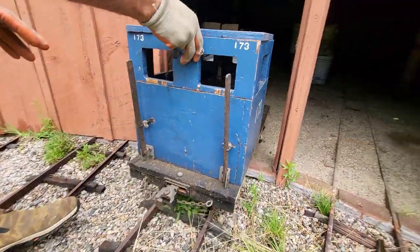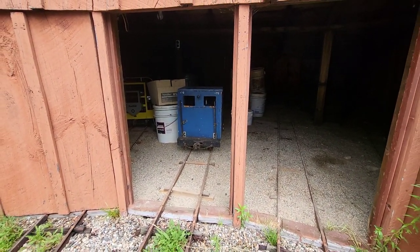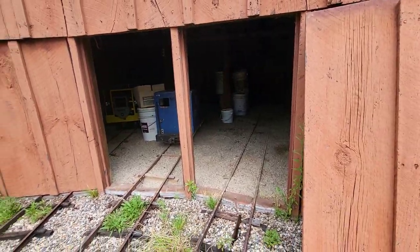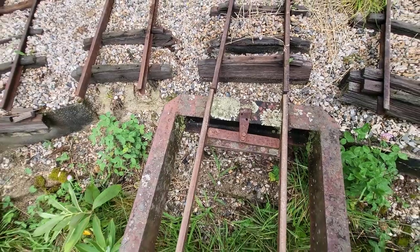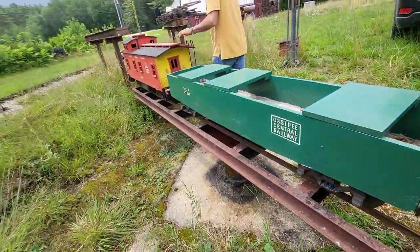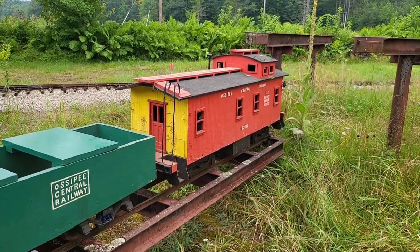Bye-bye. As Cleary was a Boston and Maine fan. It's very Boston and Maine looking. So... not a bad thing. I'm rather fond of the old Boston and Maine myself. Now I've got to load some of this stuff.